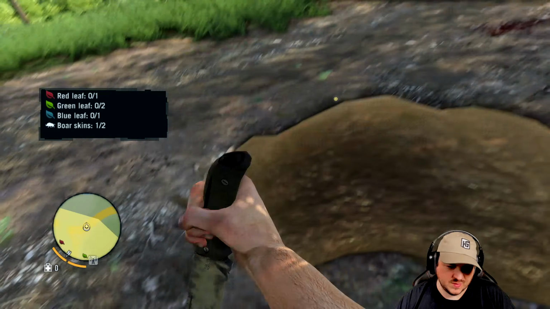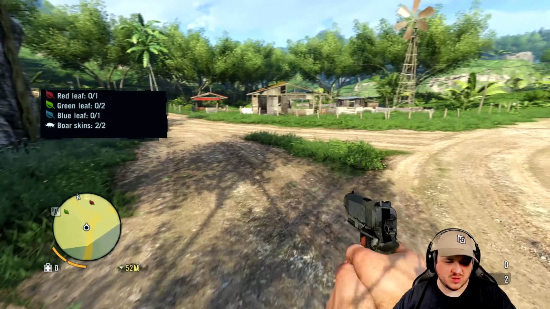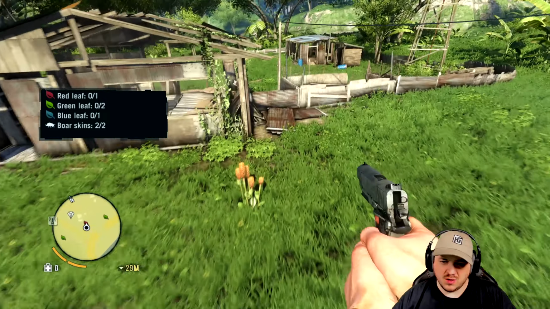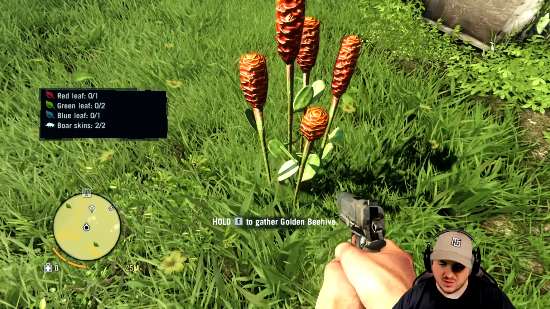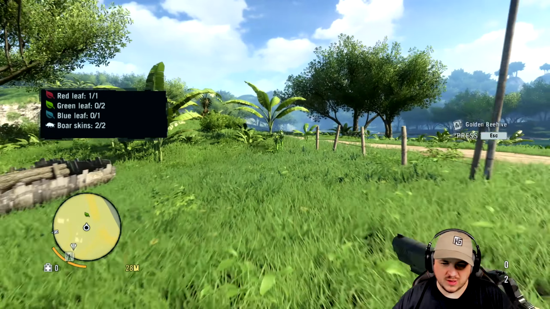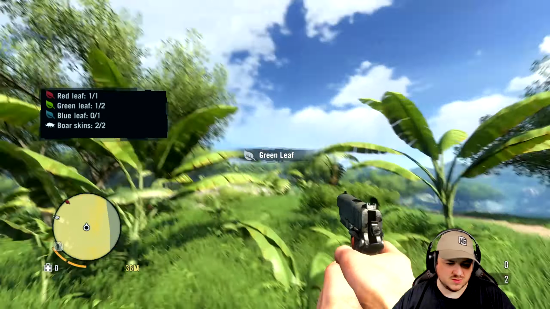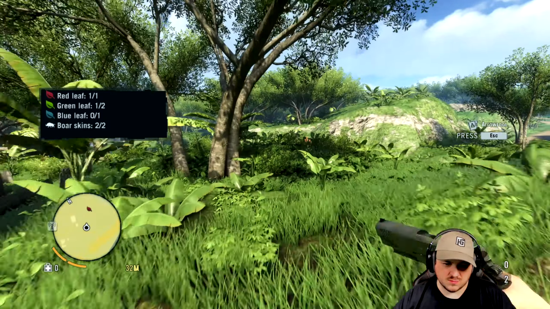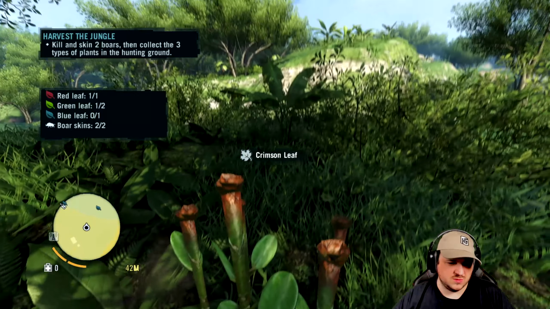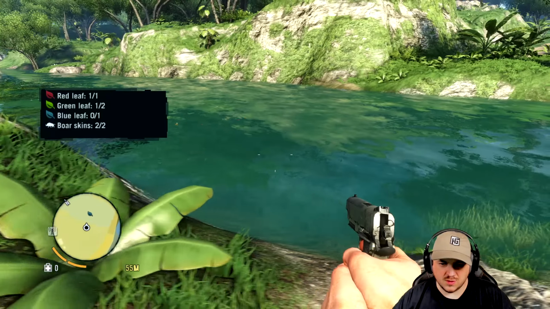All right, we got him. Skin. Well, I see the red, the green, I see the leaves marked on the map now. That makes it a little bit easier. All right, so red leaves are cattail looking things. Golden beehive, all right. Green leaves are, hello? Arrowroot. Blue leaves in the water?